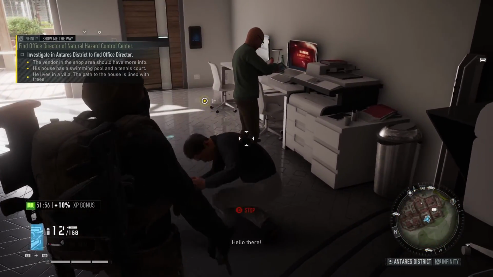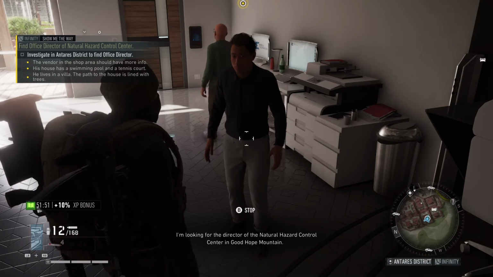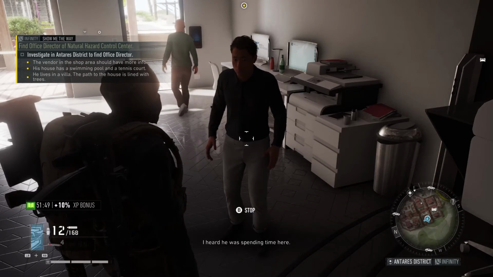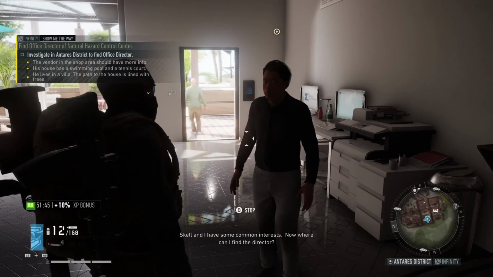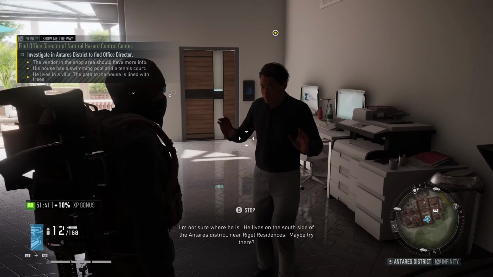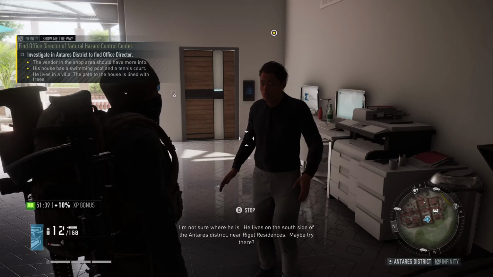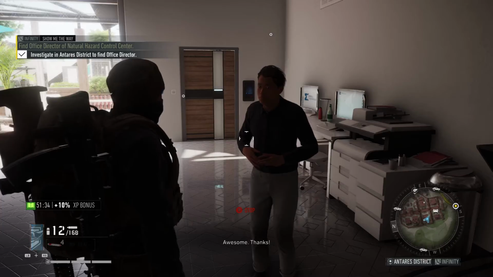Hello there. I'm looking for the director of the Natural Hazard Control Center in Good Hope Mountain. I heard he was spending time here. Who are you? Do you work for Skell? Skell and I have some common interests. Now, where can I find the director? I'm not sure where he is. He lives on the south side of the Antares district, near Rigel Residences. Maybe try there? Awesome. Thanks.